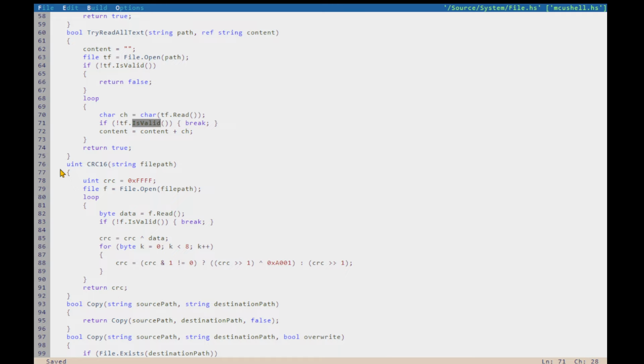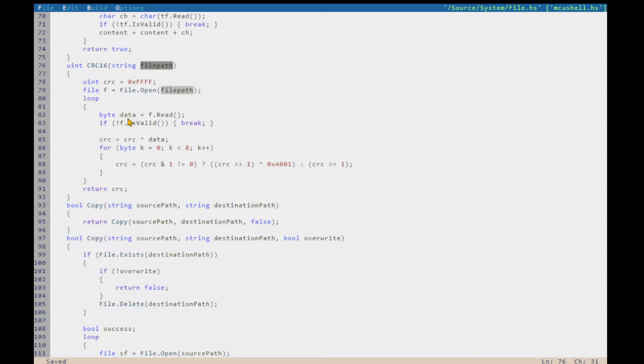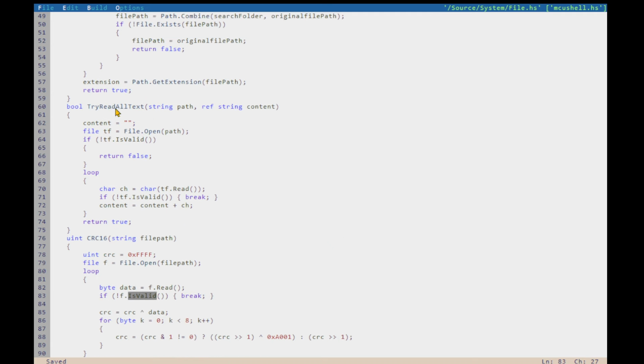An example of what I'm talking about is a 16-bit CRC value being calculated on a file. Because here now you're reading bytes out of the file, and 0 is a legitimate character here, and so is EOF, the ASCII for EOF. So how do you know when that character wasn't actually an EOF character and it was actually the end of the file? Well, far more consistent if you just check valid every time after you read from the file. And this again reads the whole file into the buffer. Right, that's reading a file.